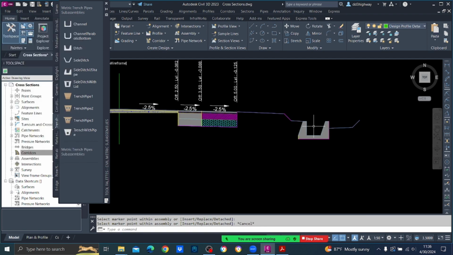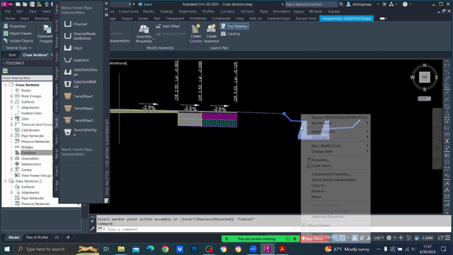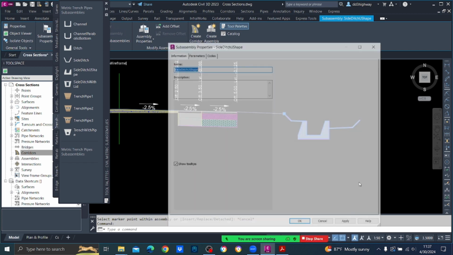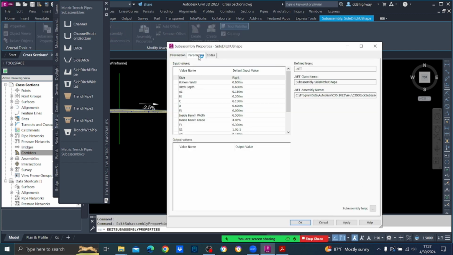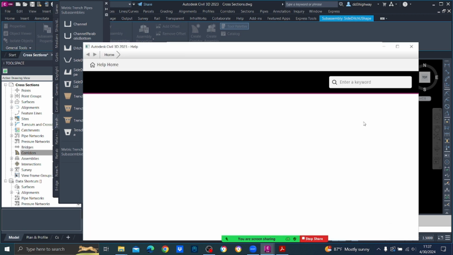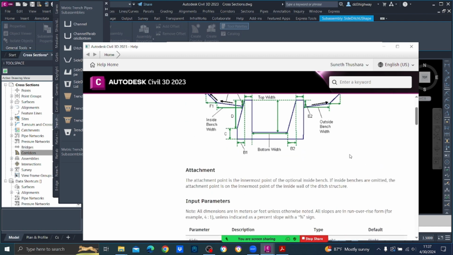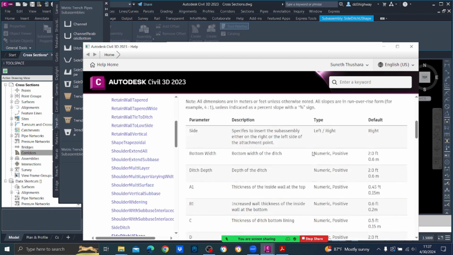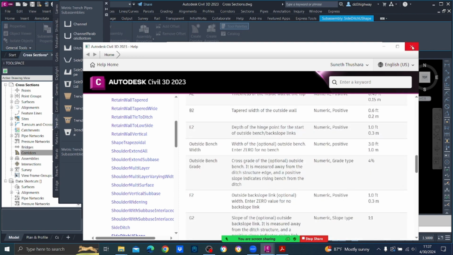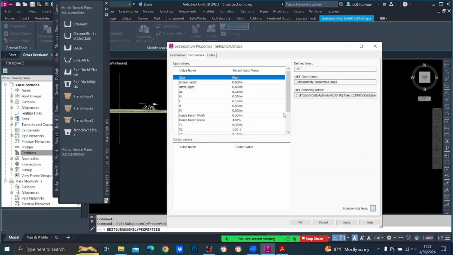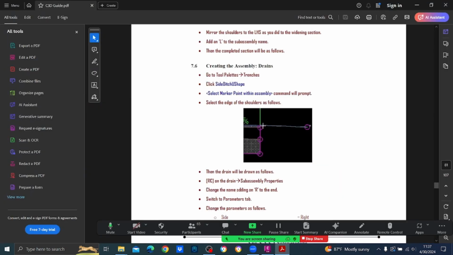Now you can select this and go to subassembly properties. If you don't know what these parameters are, you can always go to the subassembly help and check what they mean. Everything is described there. But for the time being, we'll use what is given in the book.